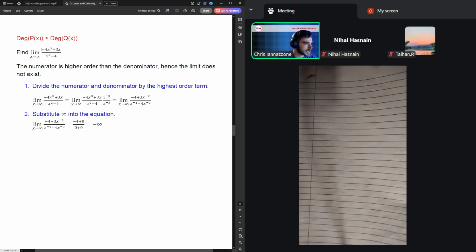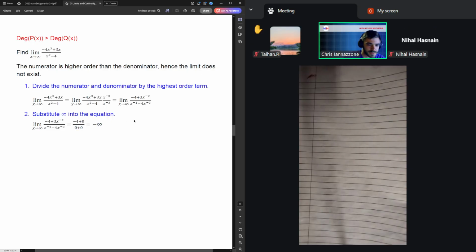Lastly, we have an example where we got x cubed divided by x squared. So what we should expect is that the only thing that's going to contribute anything is this coefficient here of -4. But we're once again going to get a divide by 0 error, and we're kind of back to where we started. We're just going to tend that towards infinity. I've written specifically negative infinity here because that's what the CAS will give. But as your final answer, you're still just going to say limit does not exist.